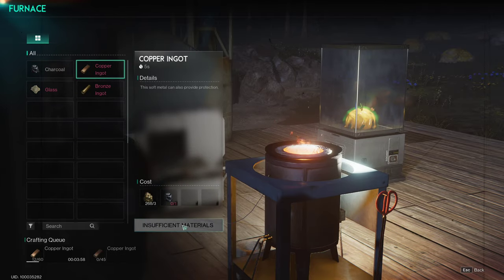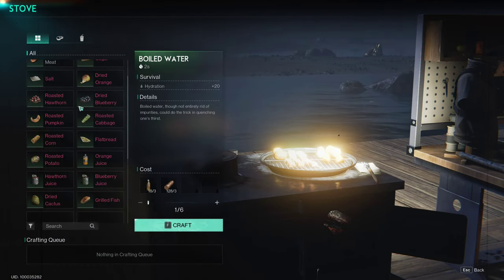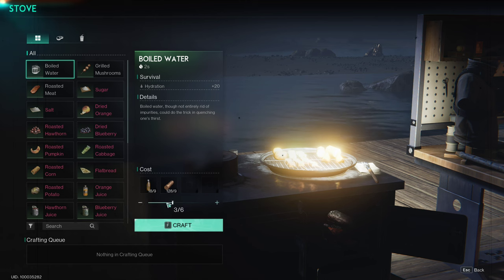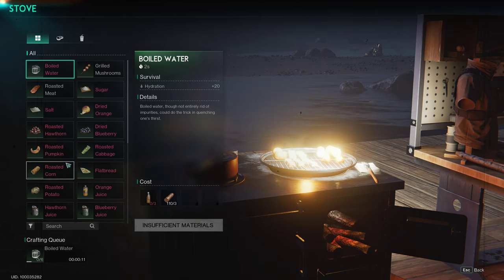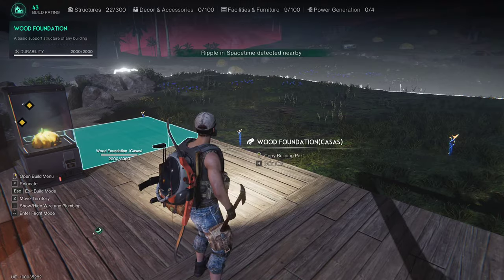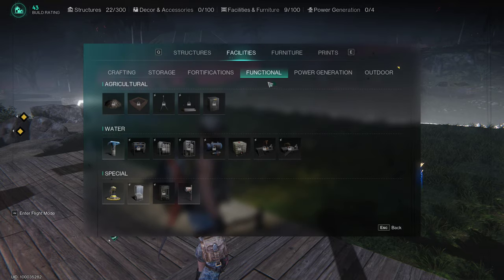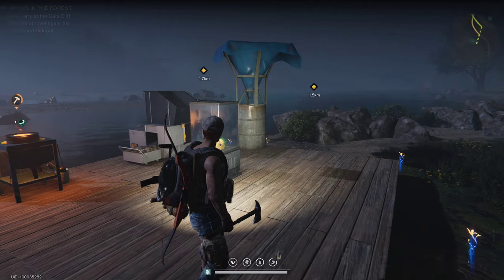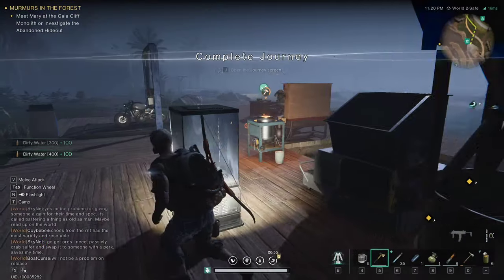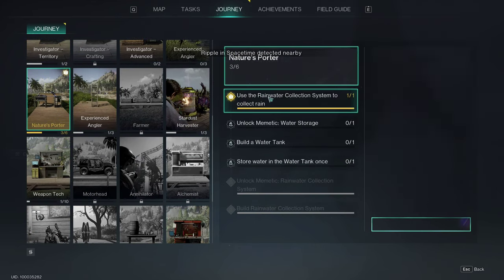Alright, let's make a bunch more. Queue all this up. Okay. I think I might make some boiled water because we're kind of low right now. Grilled mushrooms. It's doing a little bit of management right now. Functional, we got that. Stardust, okay. Oh, wow. Jeez. I didn't expect it to give you 100 like that. That's kind of crazy. That gives you a lot.